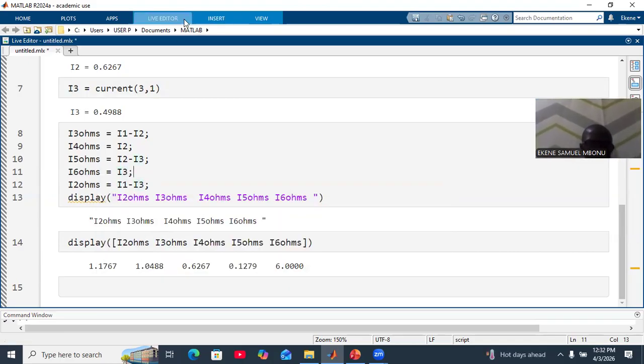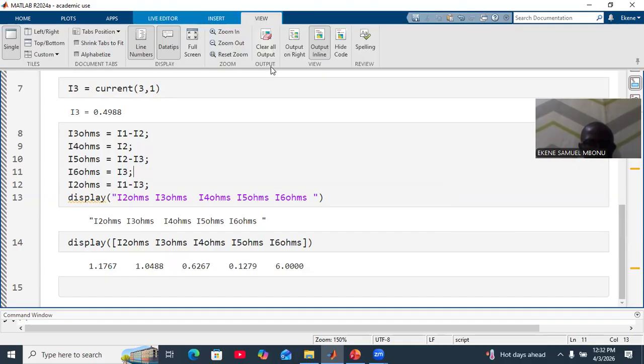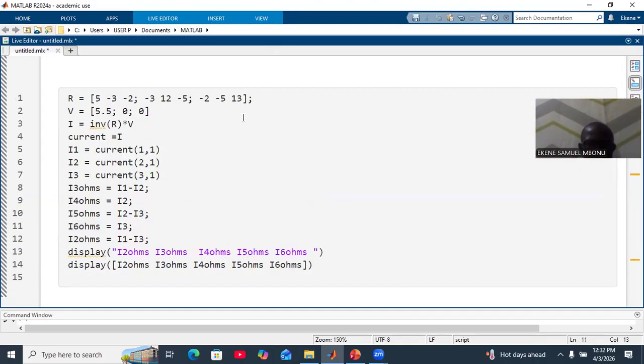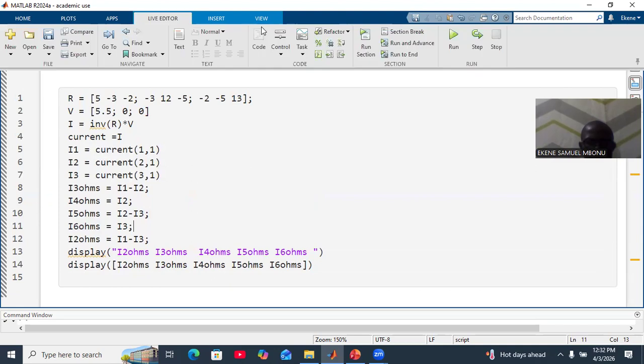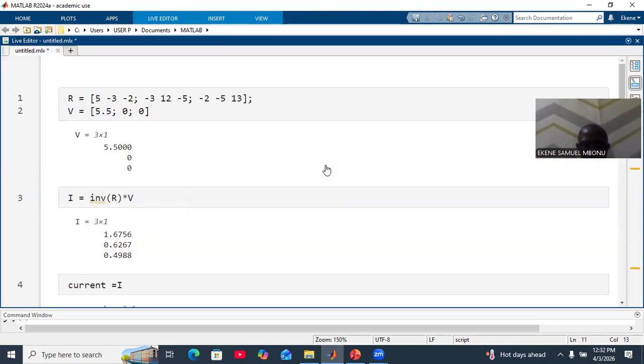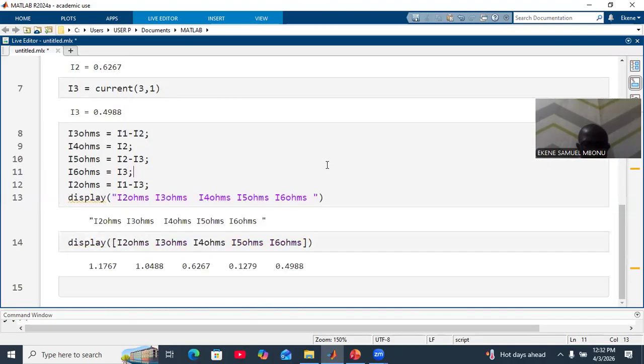So we clear the output again and run it again. So that's our final result. This is how to apply Matlab in our day-to-day coursework.